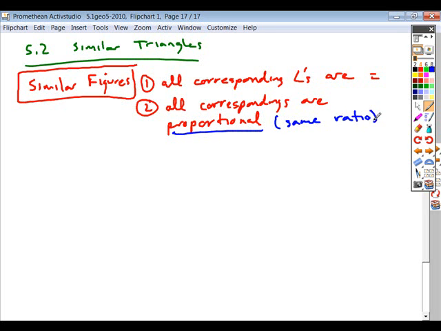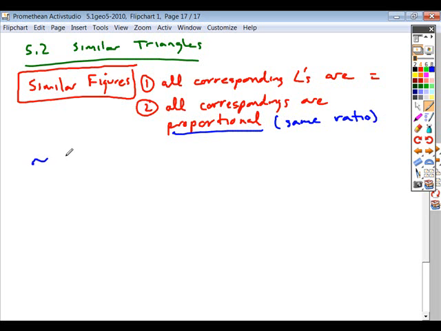Okay, so if you have two squares, obviously all the corresponding angles are equal to one another, not necessarily in the same figure, but to all the corresponding pieces. And then in a square, if one square is exactly half the length of the other, that would be true for all sides. So they'd all have the same ratio of sides. That means that they would be proportional. And so this works for triangles.